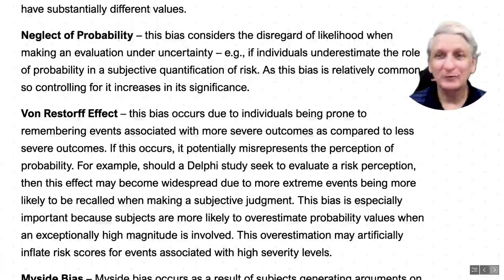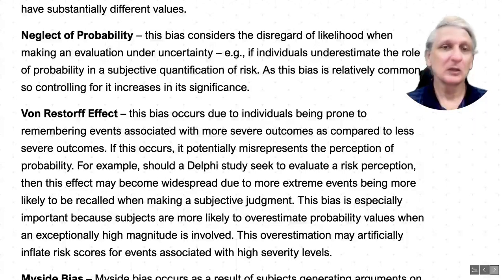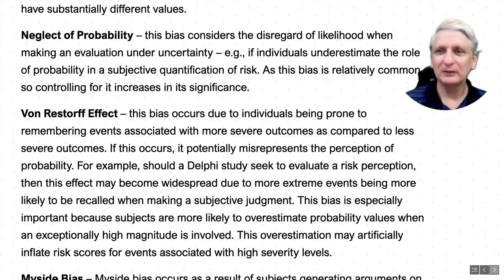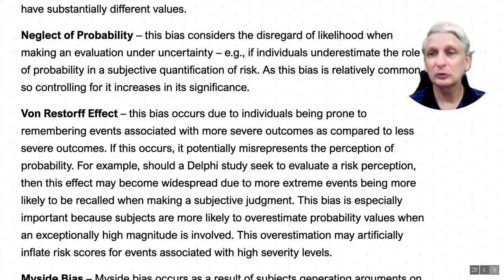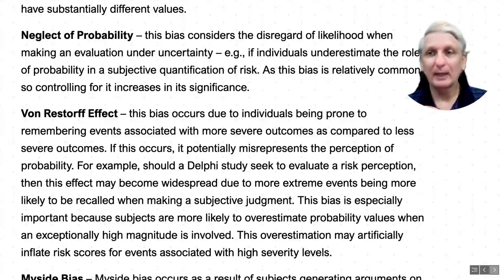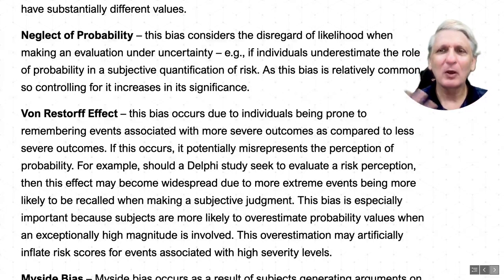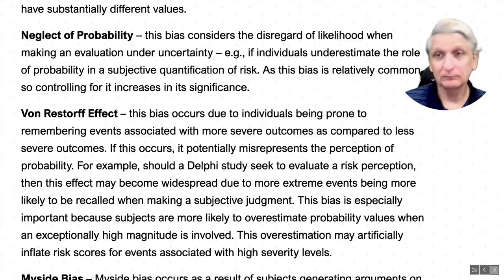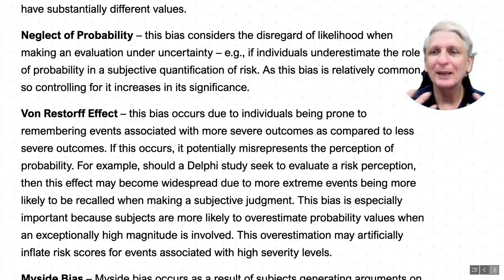Sometimes we disregard randomness in studies. One that happens a lot in education is comparing class groups — we get a new educational technology, put it into different classes, and measure the effects on student performance. But that neglects the fact that one group may have just quite randomly had all A students and the other group quite randomly had B and D students, so by random chance one group was much more likely to be more effective with that technology. We have to always be mindful that probability can play a role in research.